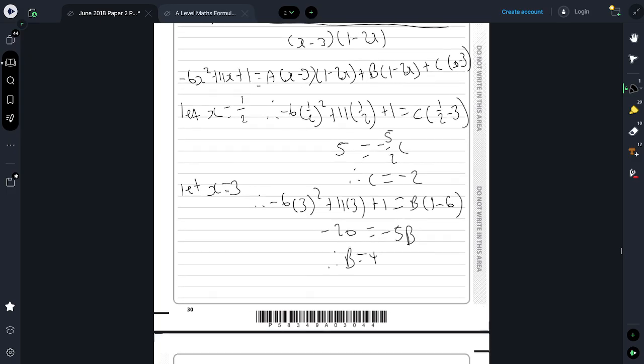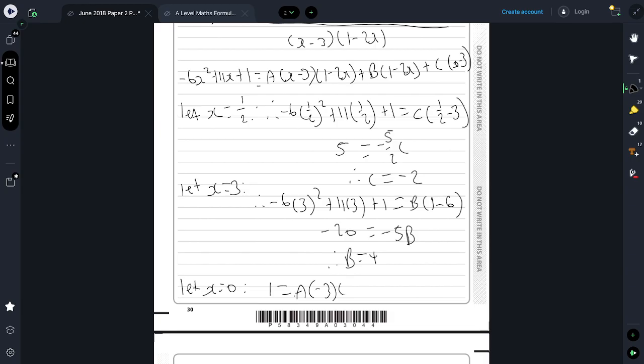And so actually then all we need to find is a. And actually it's very easy to find a. Now, we can kind of mix it up. You can pick another value of x. You don't want to set any of these to 0 because a will go to 0. So the best way is to let x be 0. Okay. So substitute that in. Every x term goes to 0 then. So we're just left with 1 equals a of 0 minus 3, which is minus 3.